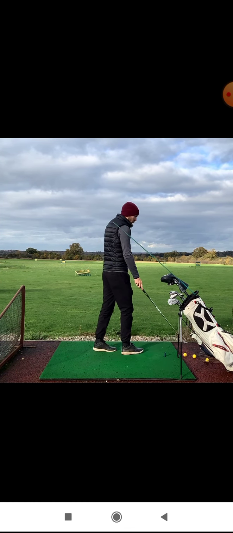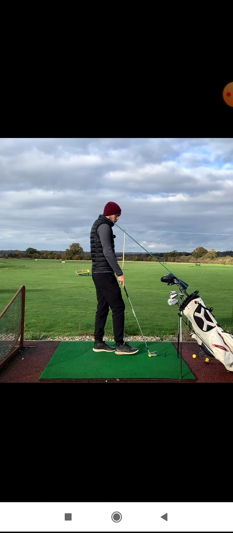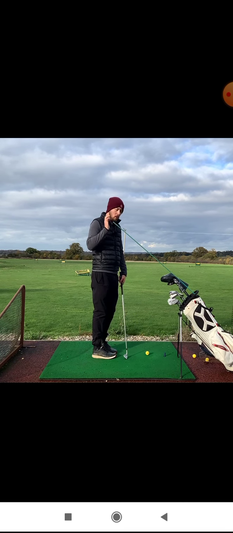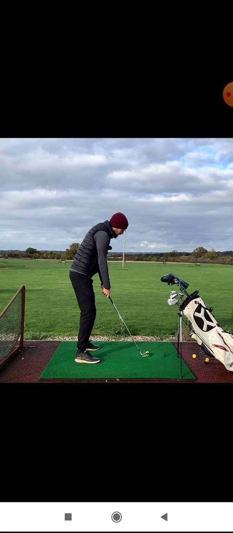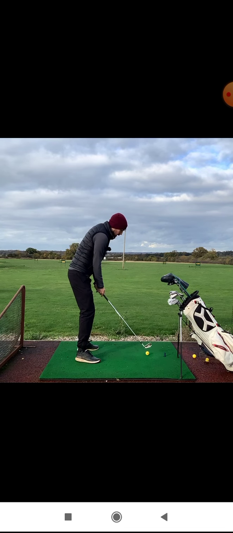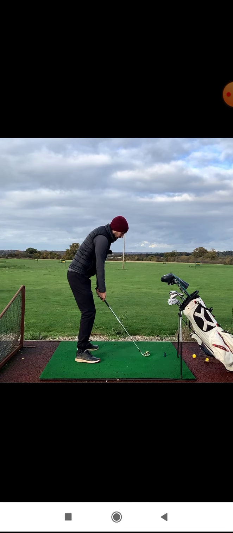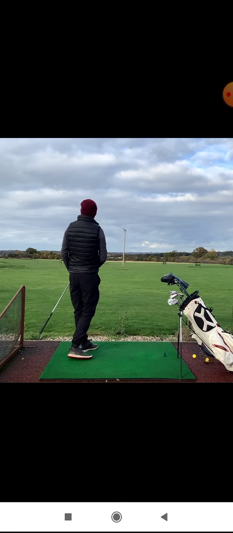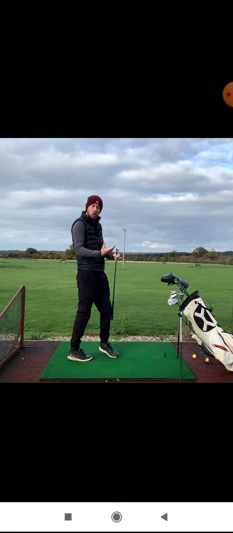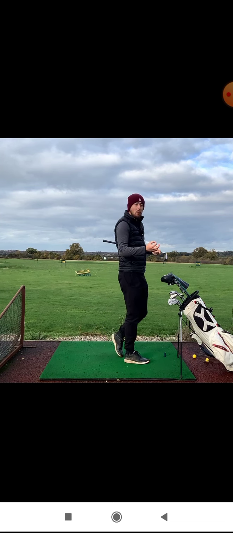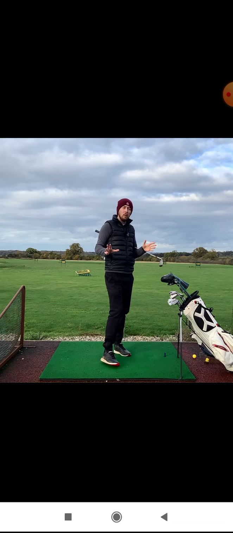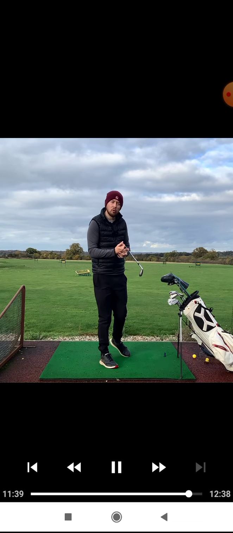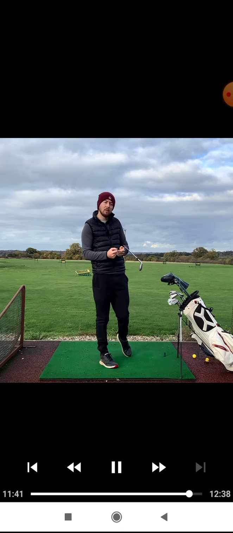And then what I'd say is integrate it with some normal shots as well. So let's say I've got 5 balls, I'd hit 5 balls under there, and let's say 2 more, I'll put that down, I'll feel the same type of swing, and I'd hit a ball from there, exactly the same feeling through there. And you see, when you really extreme it, you get clean little shots at the time as well. So if you hit one overly clean, that's absolutely what we want to see when you're doing an extreme drill like this, because this really shallows out your angle of attack as well.